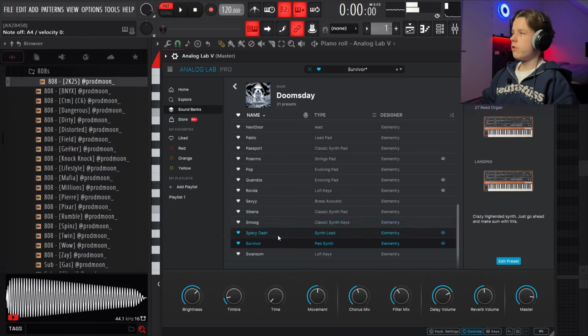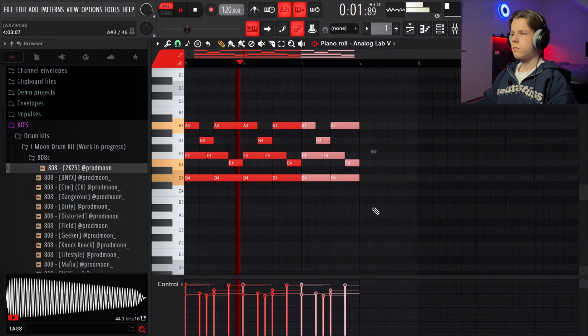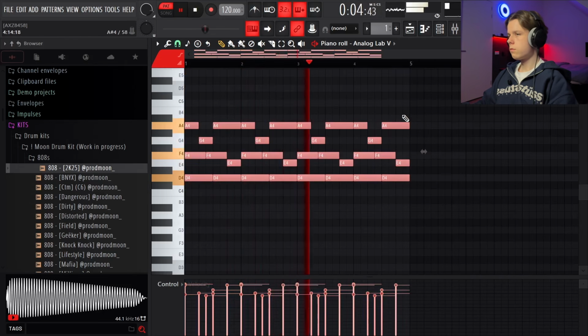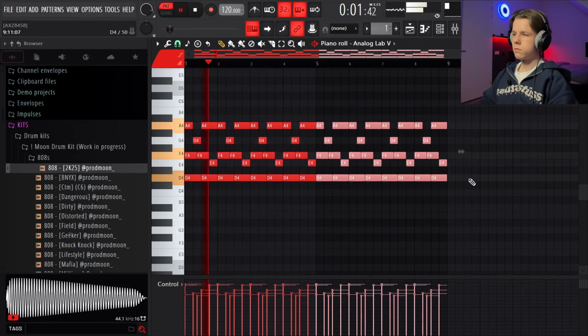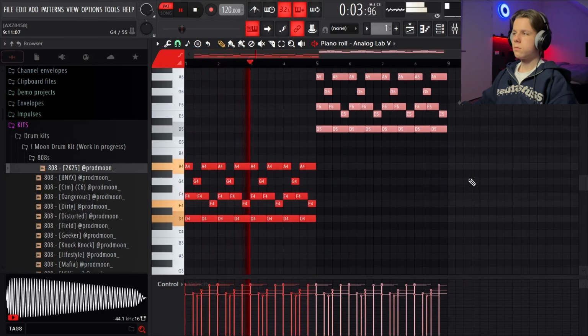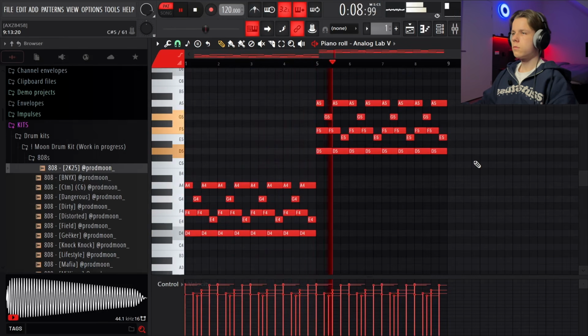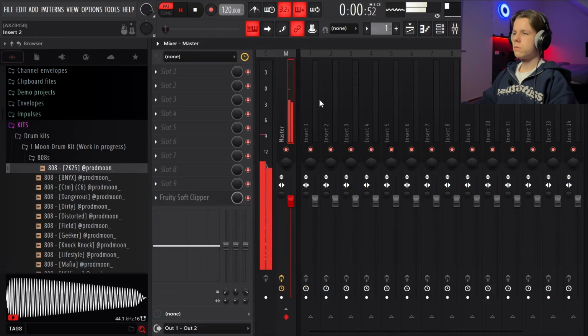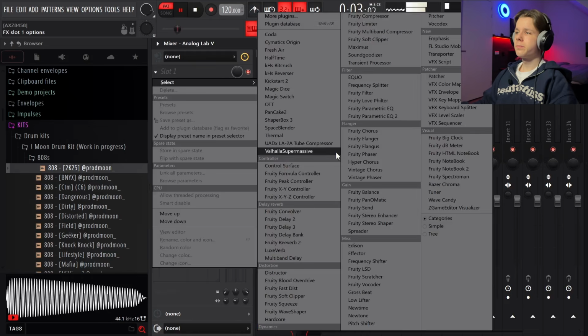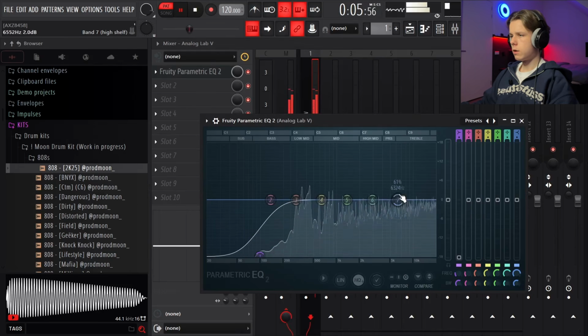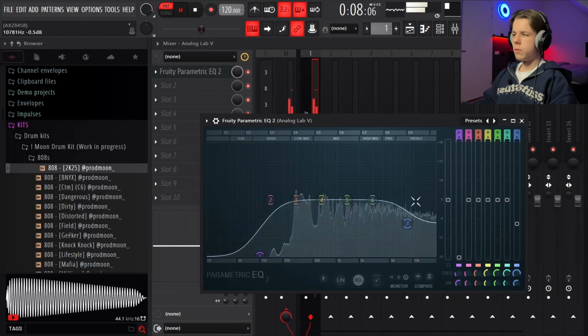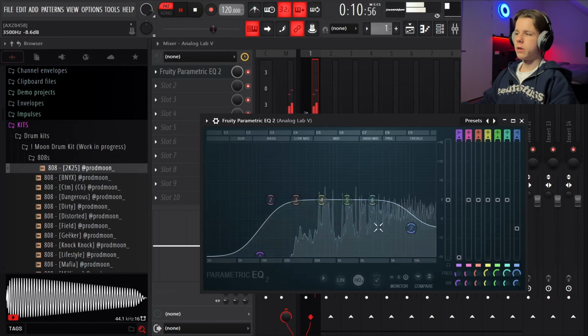Alright, start with the synth. Process this, EQ, cut out a lot of the higher frequencies this preset has.